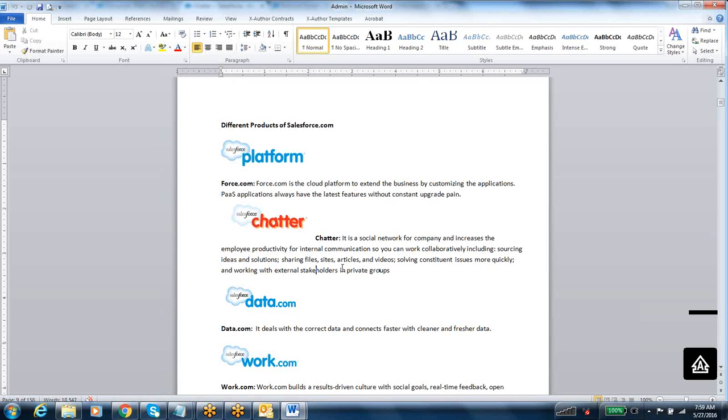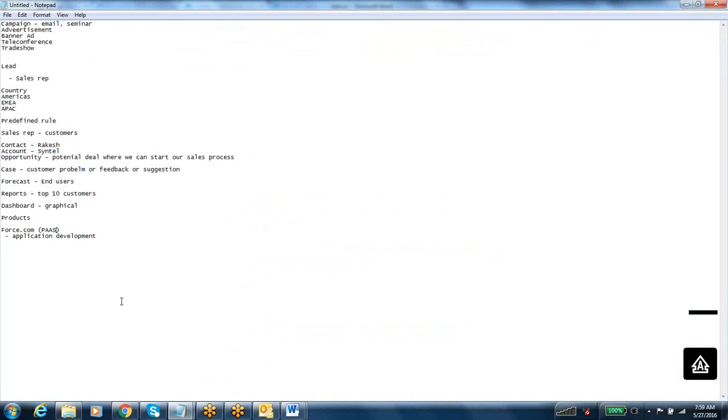You can share files, videos, or messages, and if you want to talk internally, yes, there is Chatter.com, which is one of the free products of Salesforce.com.